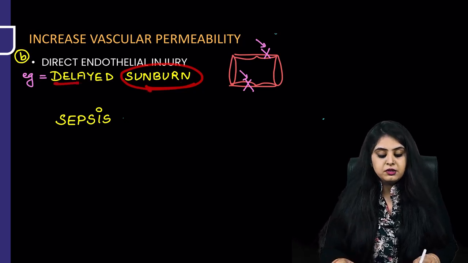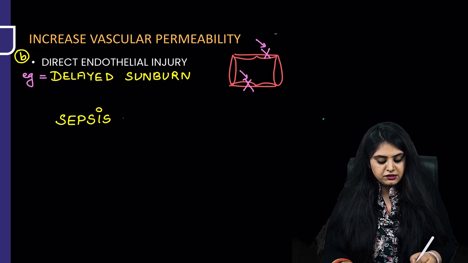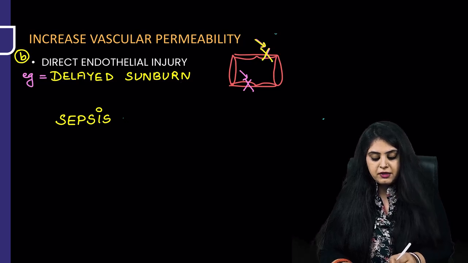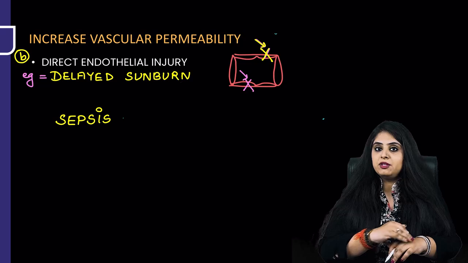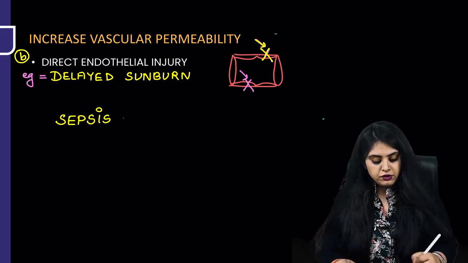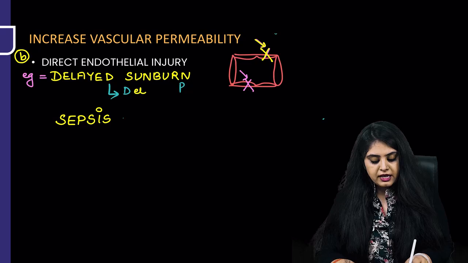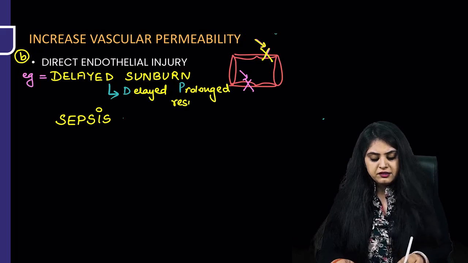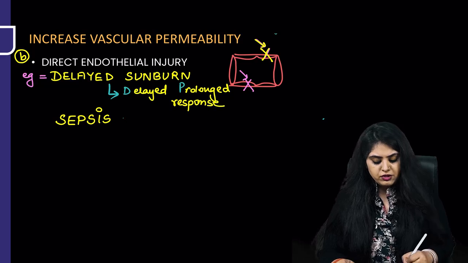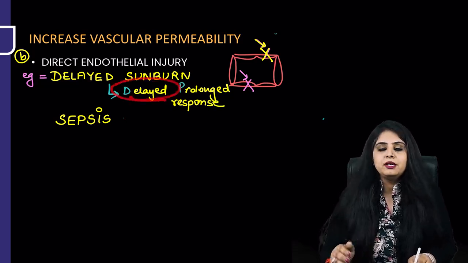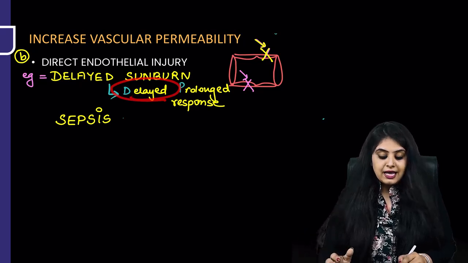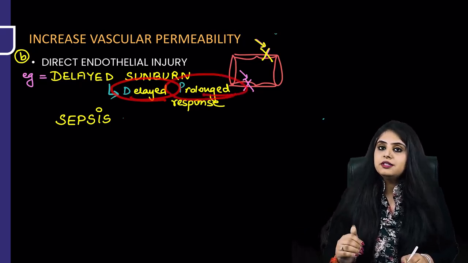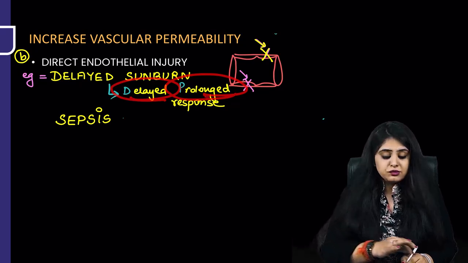So remember, sunburn will always be delayed. So if someone asks you, okay, sunburn has come and the sun from outside has damaged your blood vessels, what kind of a response is it? So remember, the timing is going to be a delayed, prolonged response. And you need to understand why this is delayed and prolonged. Because just imagine, does sunburn start quickly? No. Sunburn starts very, very late. And once you get a sunburn, do you recover within seconds? No. The recovery also takes time, the skin peels.